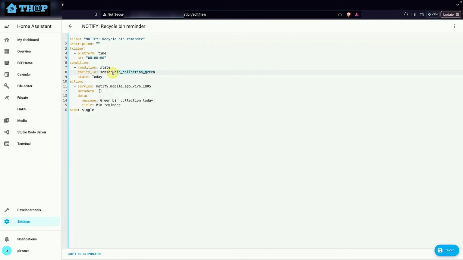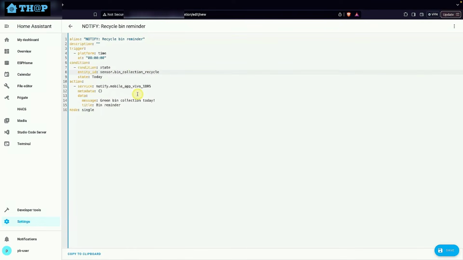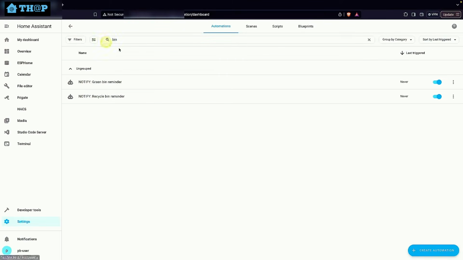For that, you can just hit a dot after the sensor and type to search, and that should give you this sensor name, and let's call it recycle bin collection today, and that's it. Hit save. So now you should have two reminders, one for the green bin and one for the recycle bin.